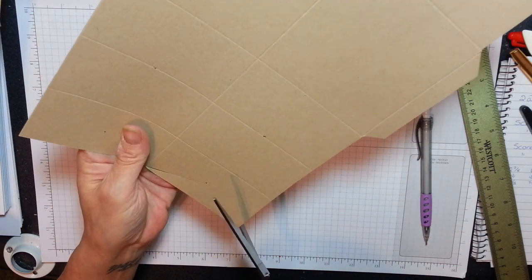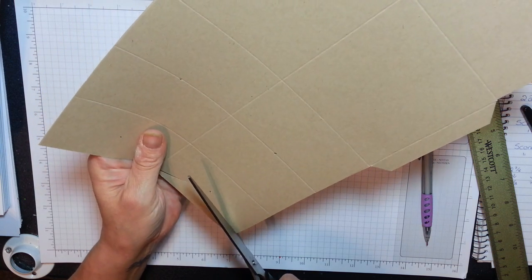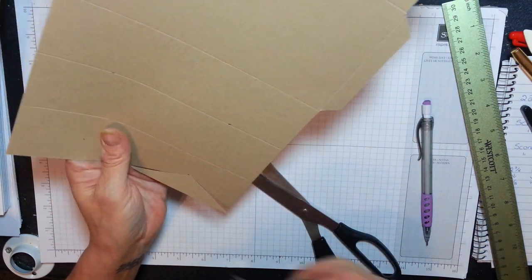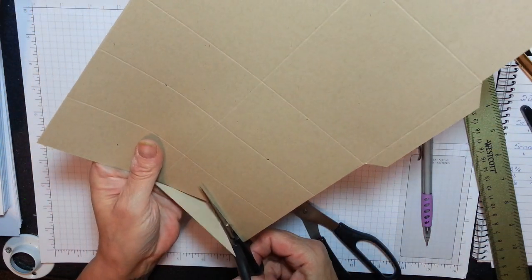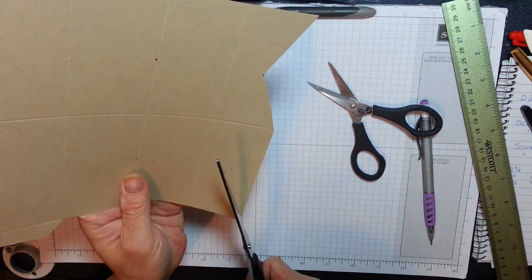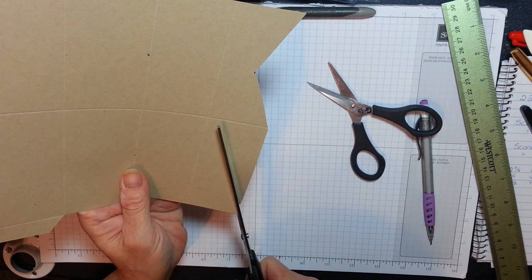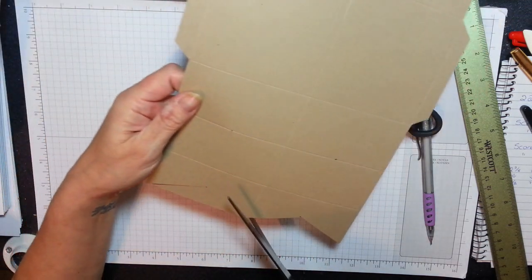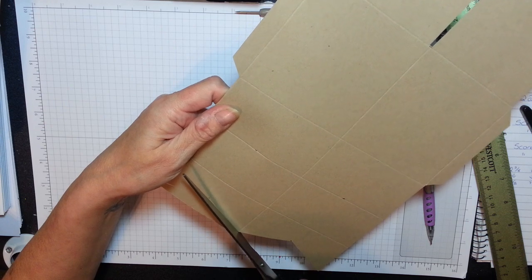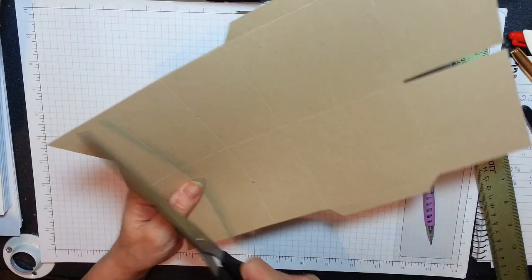Don't worry if you can still see a little dot, it doesn't matter, because I'm going to use a rubber to get rid of that. This is why it's handy to have little snips as well. Perfect. Now we're going to do both sides again.